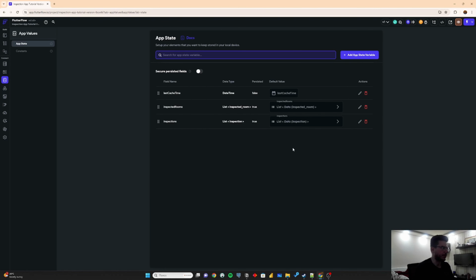And we have the upstate. On the upstate, we have last cache time, and we'll use this upstate variable in order to understand whether we need to reload the cache locally. We have list of inspect rooms, and we have list of inspections.